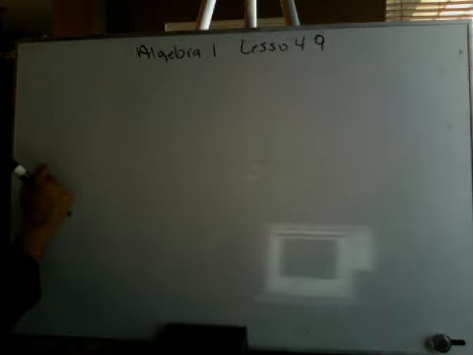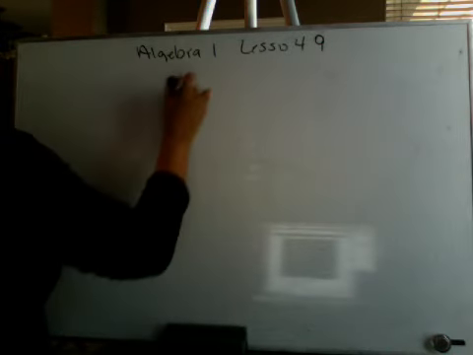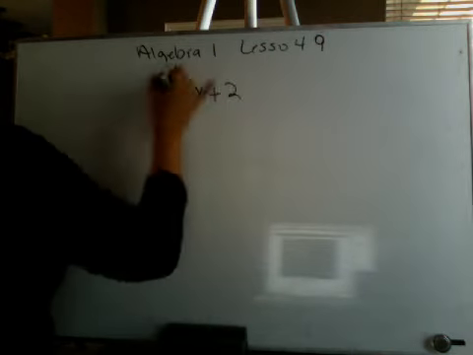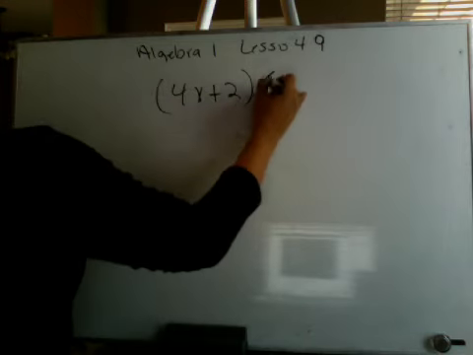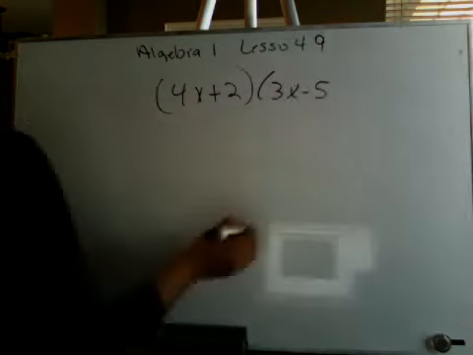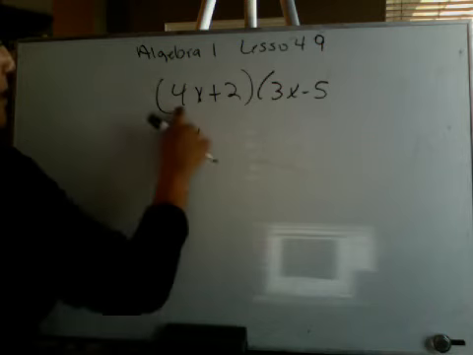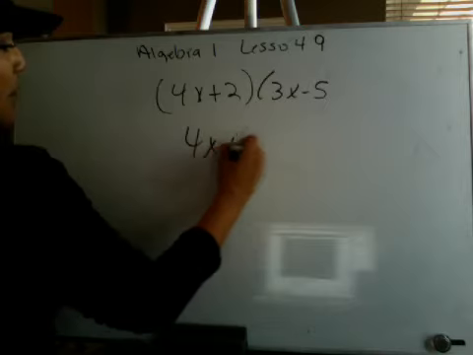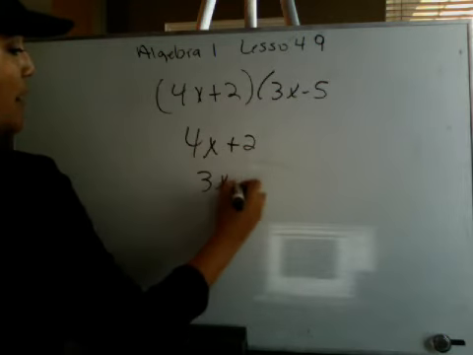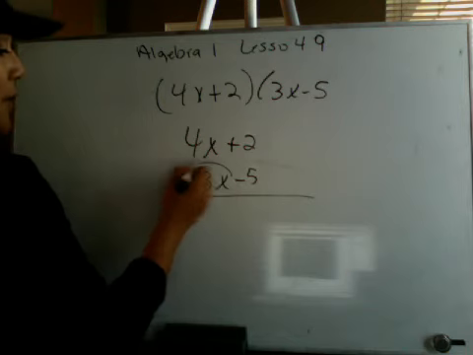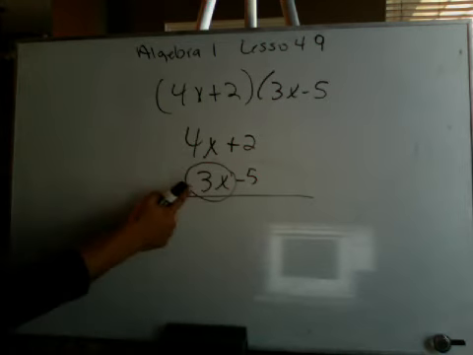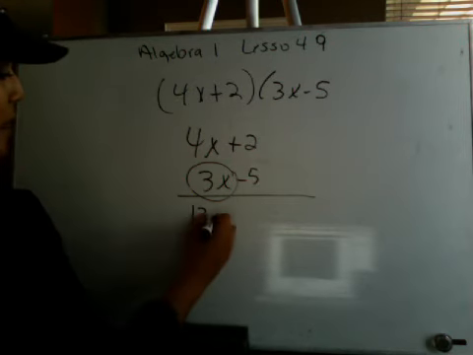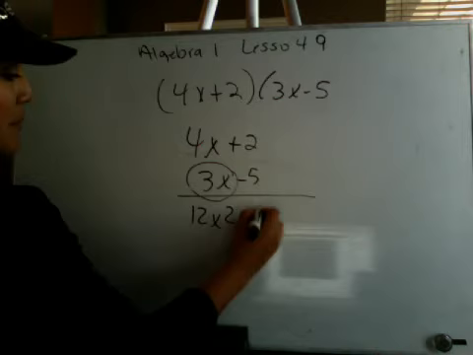So let's look at, again, (4x plus 2) times (3x minus 5). Well, we can write these. You're going to write them in descending order. This is an x, there's no x there. 4x plus 2, and then we're going to write them vertically. 3x minus 5. You simply take the first term, it's a positive. Whatever sign's to the left, remember, it attaches to it. So 3x times 4x is what? 12x squared. 3x times 2 is plus 6x.